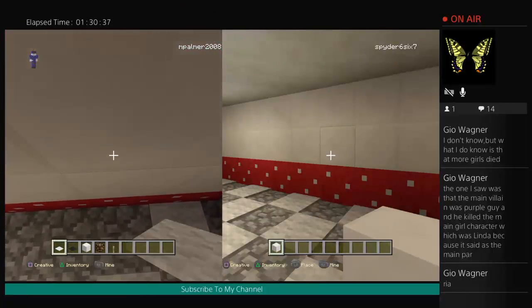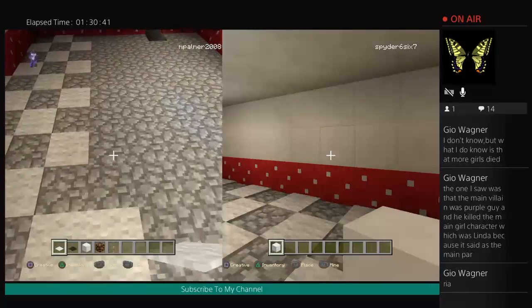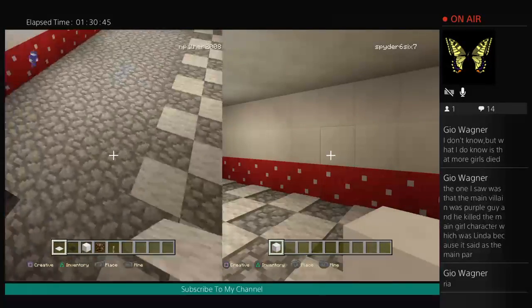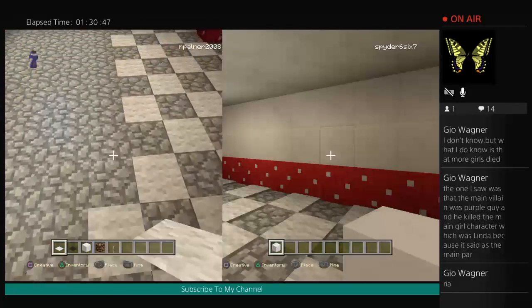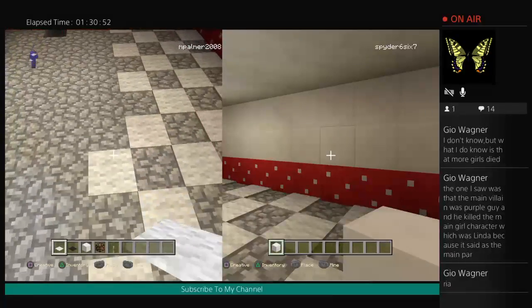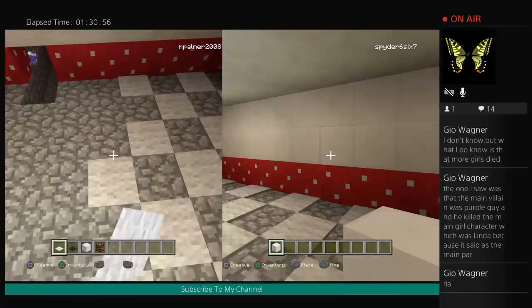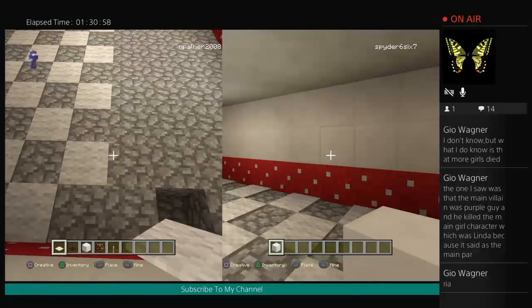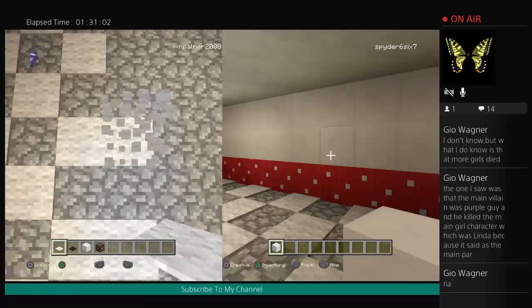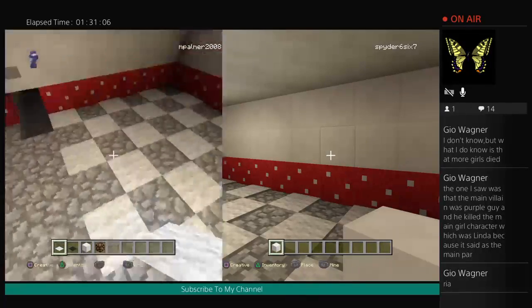Just place some carpet, nothing better to do. Maybe I'll make a part two of this, because I really don't feel like going back and then just placing more carpet down. Because it's taking forever. I could end the broadcast now and be like, okay, I just did this all off screen. Dang it.